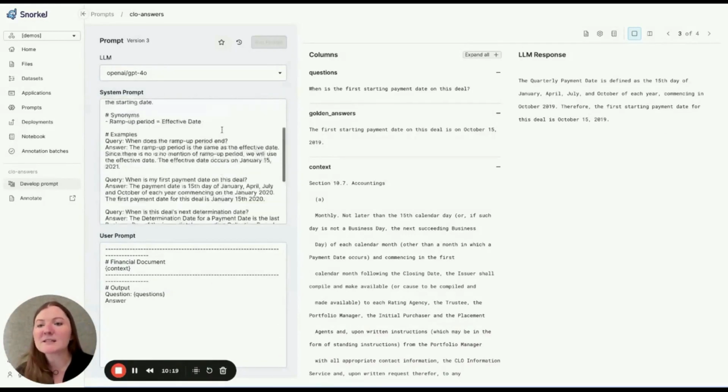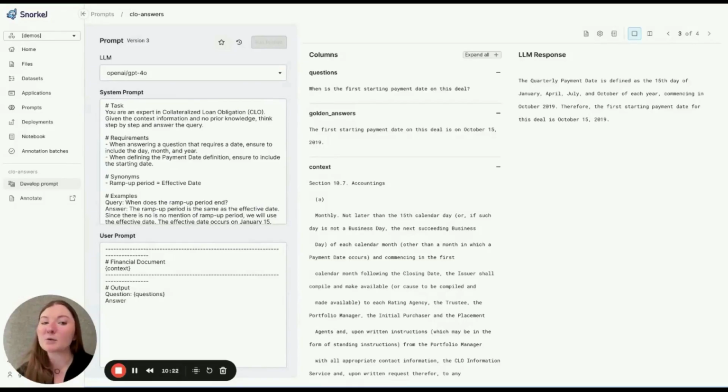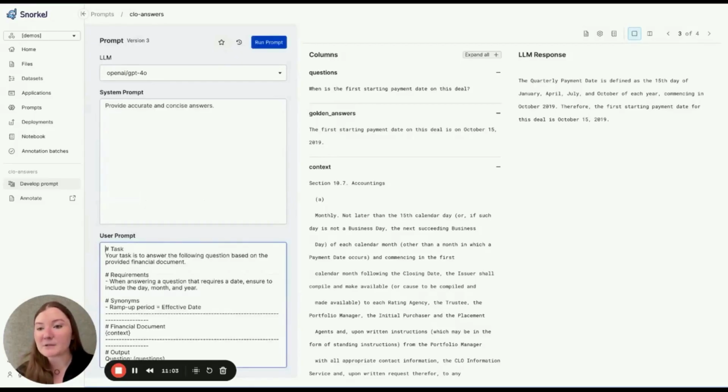So let's see if we can simplify the prompt to still provide the correct answers, but not give us so much step-by-step thought process. In this version of the prompt, I've returned to our earlier system prompt, just telling the LLM to respond accurately and concisely. I've moved the task to the user prompt, telling it to answer the following question based on the provided financial document.